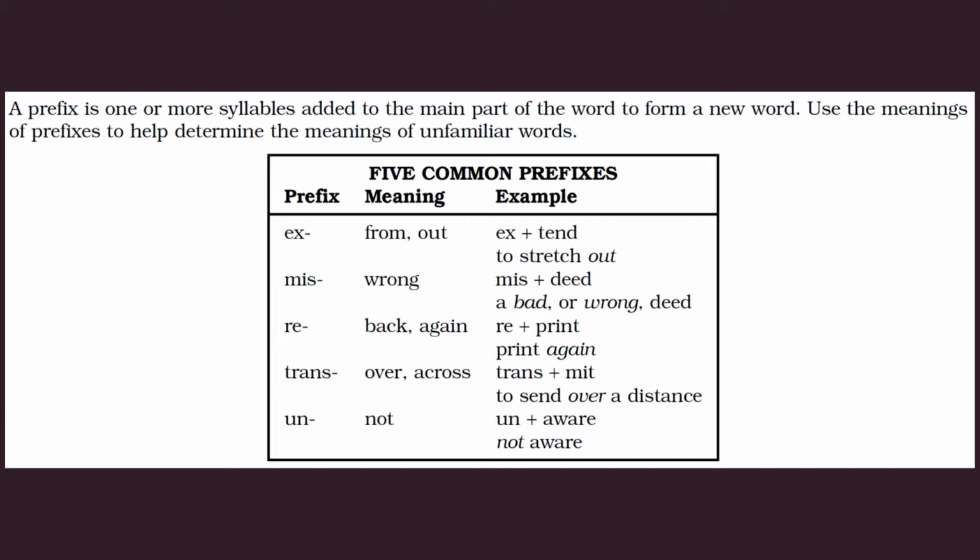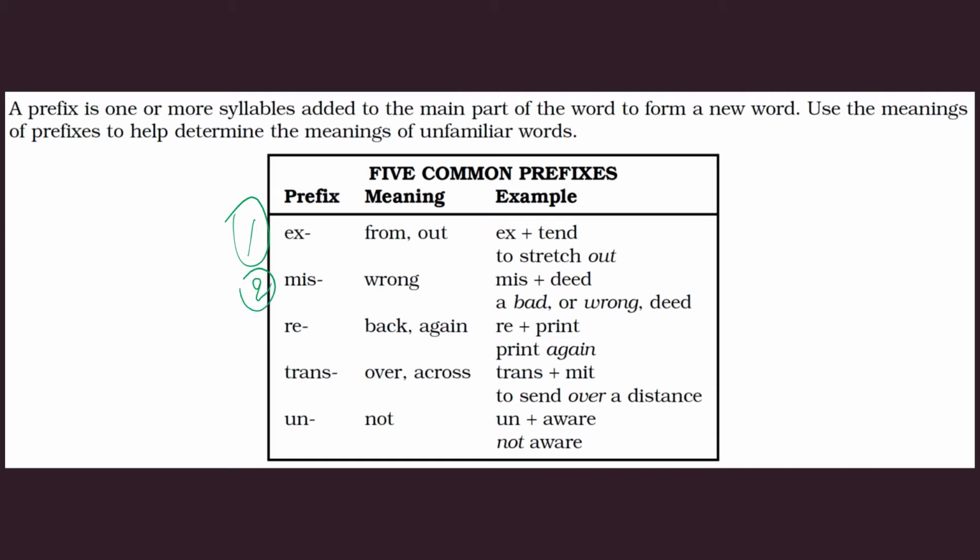Here we will focus on five common prefixes. Obviously, there are so many others. We studied so many, and there are so many others. So let's start with the first one here: ex. Ex may mean from or out. For example, ex plus tend. The base word is tend. So extend means to stretch out.